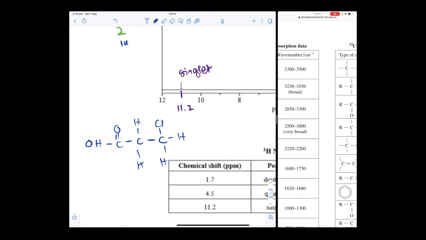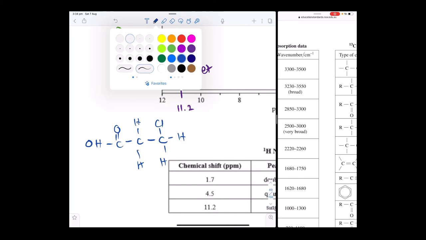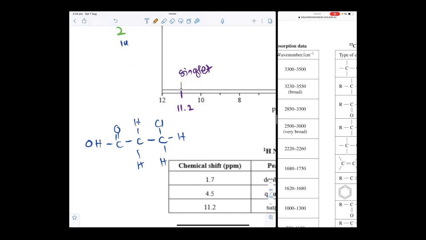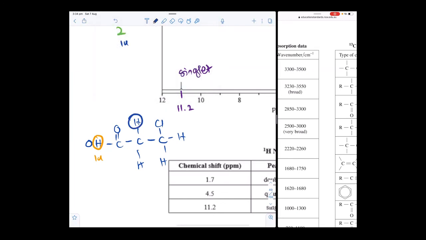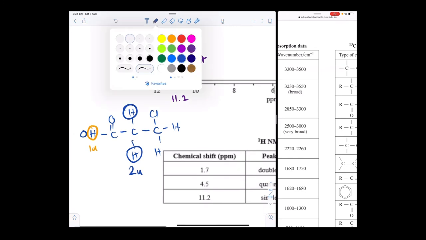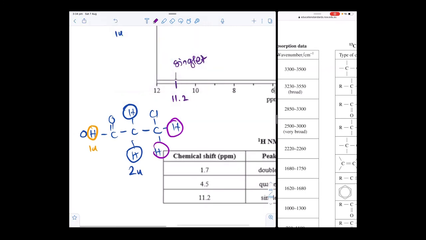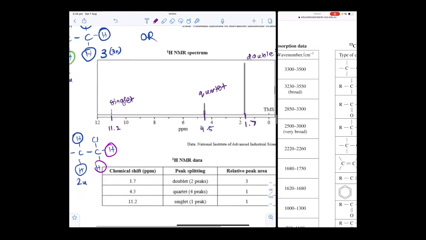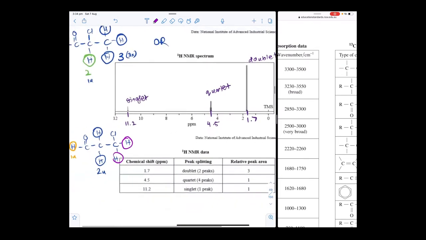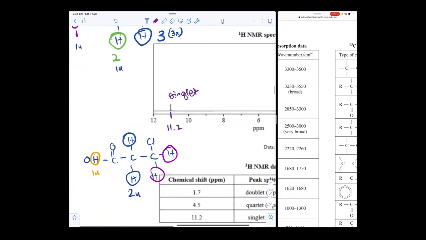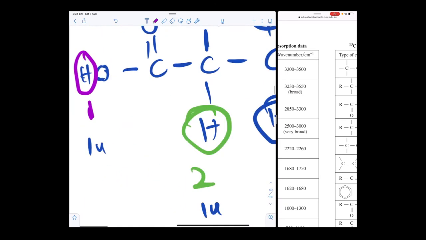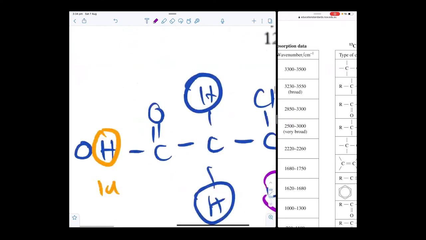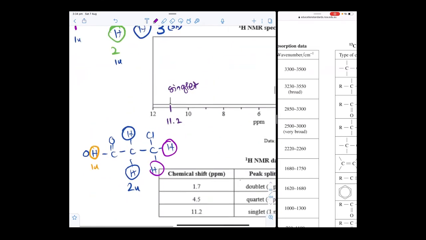What about this one here? How many hydrogen environments do we have? We still have 3. But what should the heights be now? It should be 1, 2, and then 2. Yeah, 1, and I'll do it in a different color for you all. It should be 2. It should be 2. So what do we see just looking here? Do we see two signals that are the same height? And remember, we know the singlet has to be the OH, right? We know that because only the OH has no surrounding hydrogen environment, so it has no splitting at all. Do you all see that? So that singlet has to be the OH.